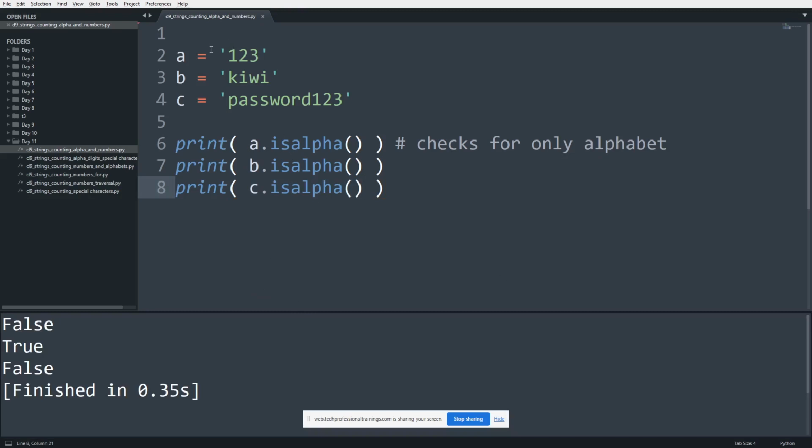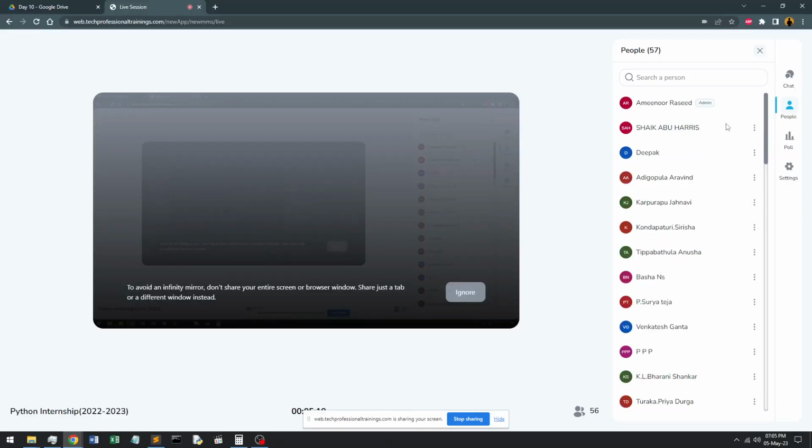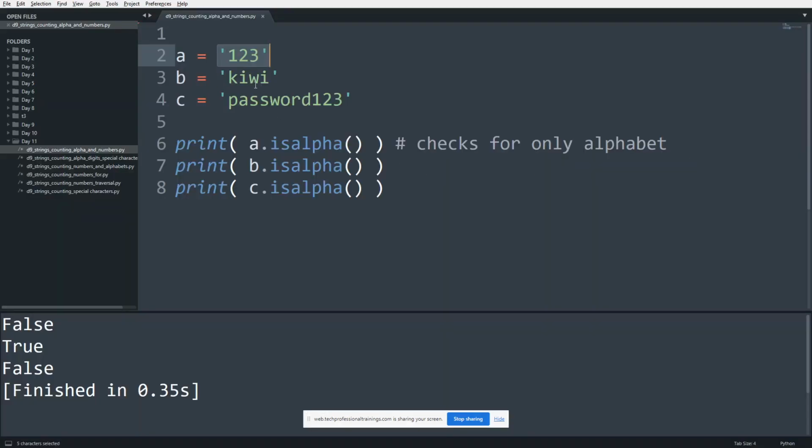This first one is false because this is not alphabet. I mean, every single character is not alphabet. And second, kiwi. Kiwi is alphabet? Yes, it is alphabet. Now, password 123, it is not fully alphabet because only password is alphabet, 123 is digit.